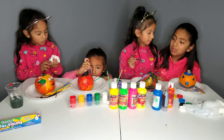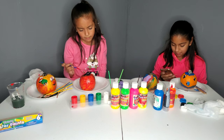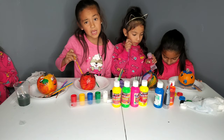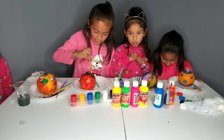Emma, why did you put two dots? Guys, mine looks worse. I'm just going to call it all red. It got ruined, real bad. That's why I'm coloring it every color.